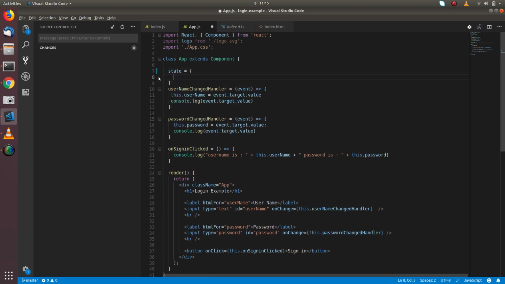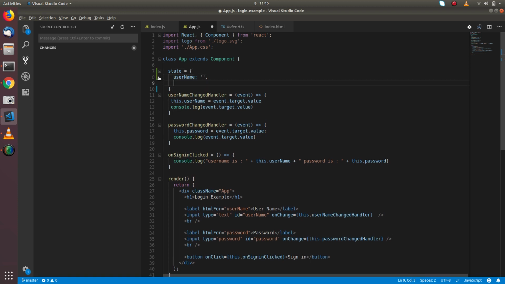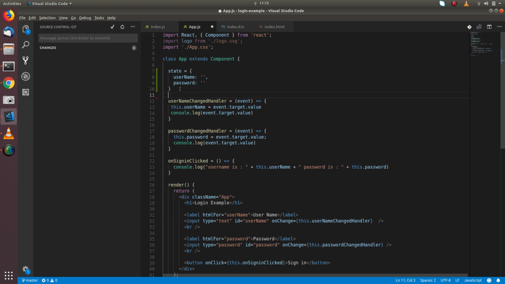This is a special name. Inside that state I am going to create two fields, username and password. Why I chose the name state, you will get to know in a few minutes.